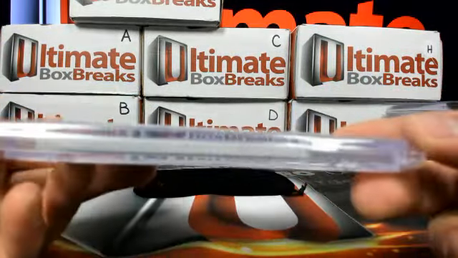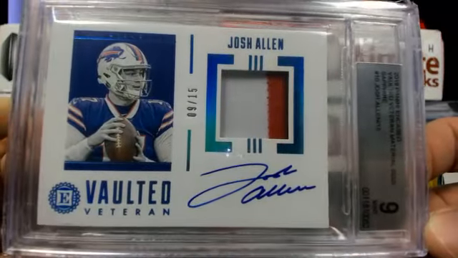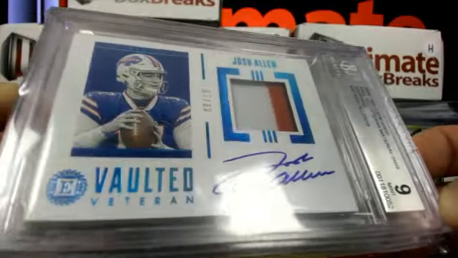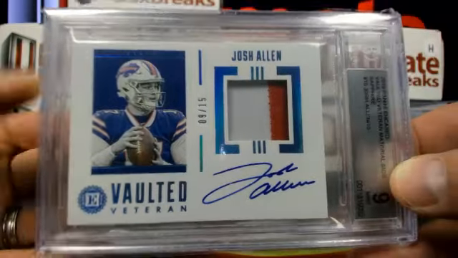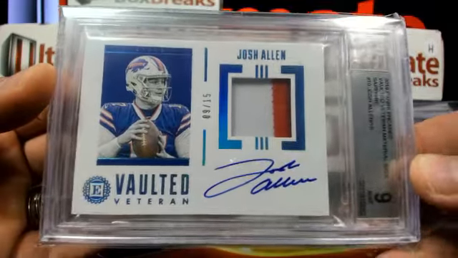Spread it on, Buffalo. Spread it on. How about 9 out of 15 then? Josh Allen, BGS 9. Encased, vaulted patch on card auto. Yeah, this dude's pretty good. I mean, other than getting smoked the other night, still pretty good.